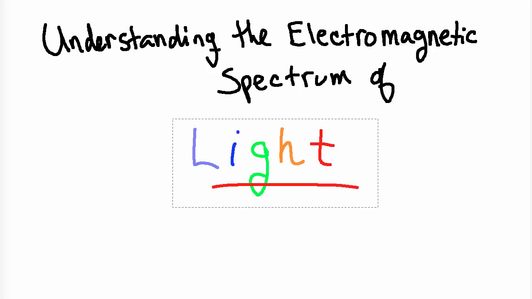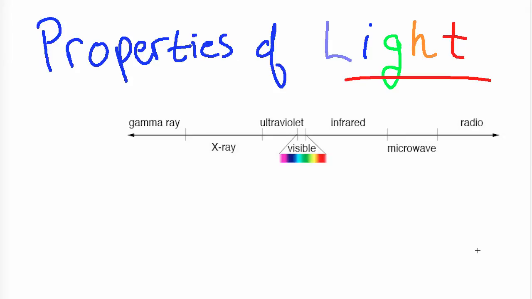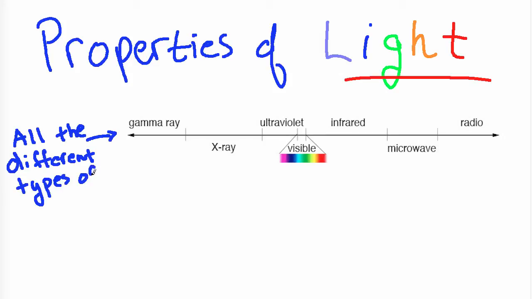All right, so the next thing I'd like to do is start to explore these different properties of light. And in doing this, I'm going to provide first an image of all of the different types of light. And these different types of light, they all have different names, and as we'll find out, they all have different properties too. So let's just start off with their names. You have gamma, X-ray, ultraviolet, visible, and visible is the part that your detector is sensitive to, your eye. There's also infrared, microwave, and radio.